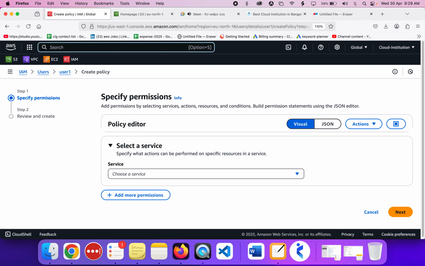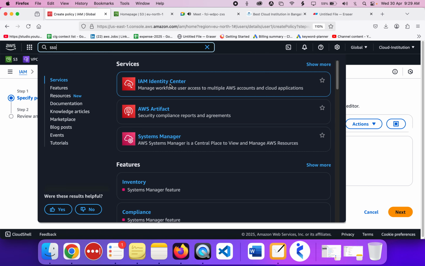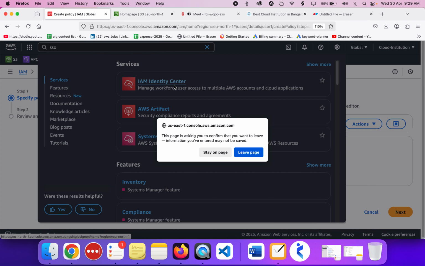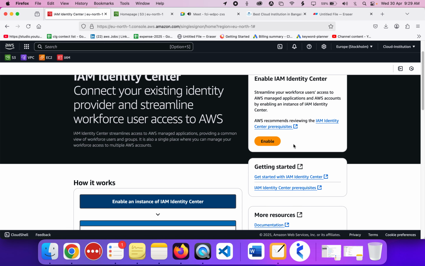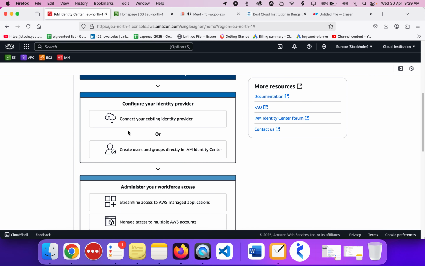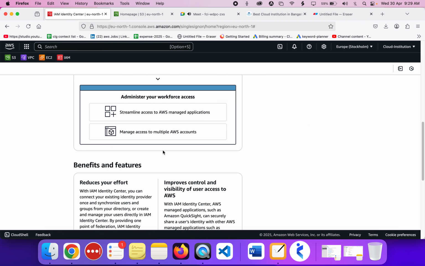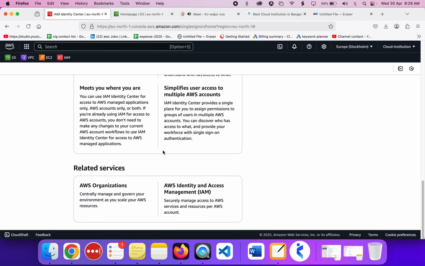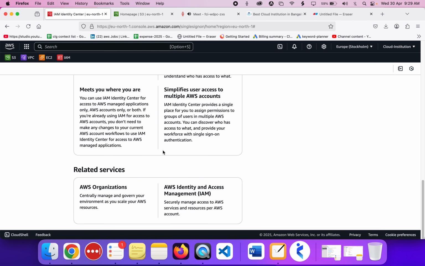You can also research on SSO. What is SSO? Single sign-on, right? So we can also enforce that. You can go to identity center. You can enforce SSO for the particular account. Basically, we can configure, so as IAM, it's really good to enable IAM identity center, right? You can configure your identity providers. So you can configure SSO and all these things for the IAM account so that everybody should be able to go through the multi-factor authentication.